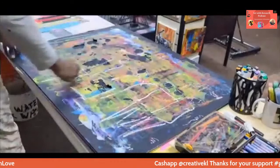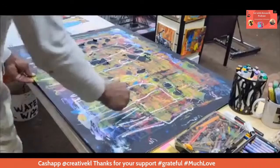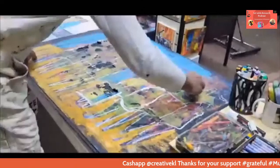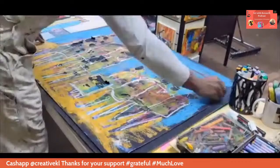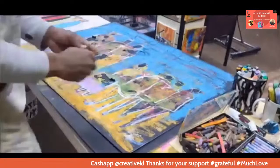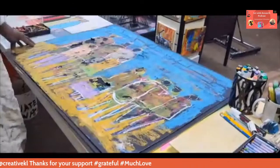So from the abstracted form I had there, I decide on what images I'd like to bring forth. And then I'll come over with some soft pastel and start to outline the images and outline the sky. As you can see, the figures are starting to come into view right now. And this is all going to be going over with paint, oil paint, acrylic paint, or oil pastel. So right now I'm going over these pieces, like the actual bodies, legs, with oil pastel.